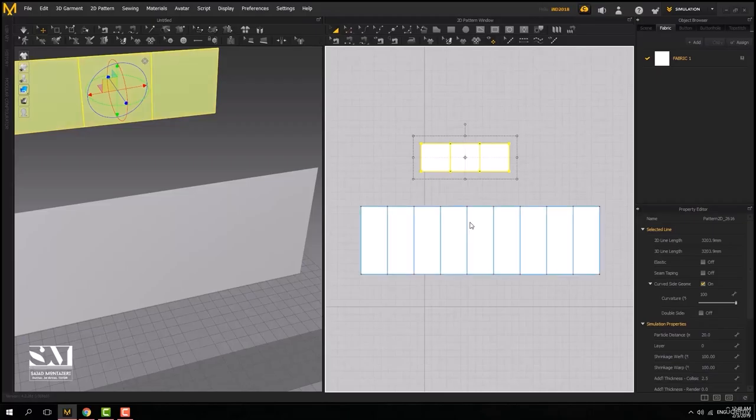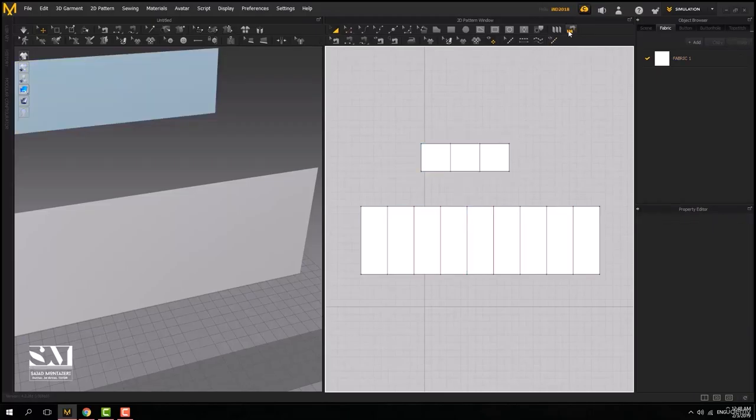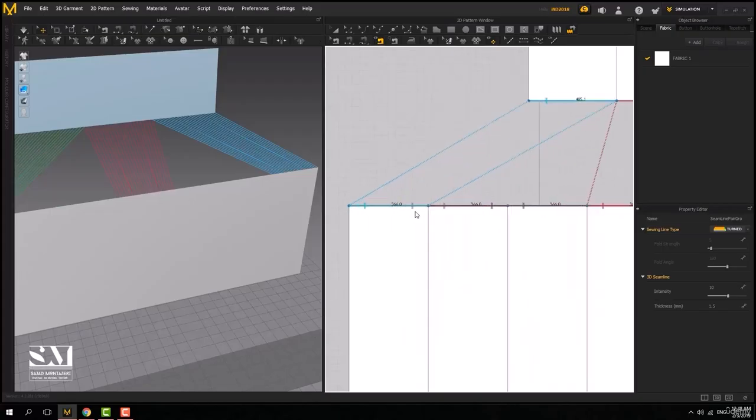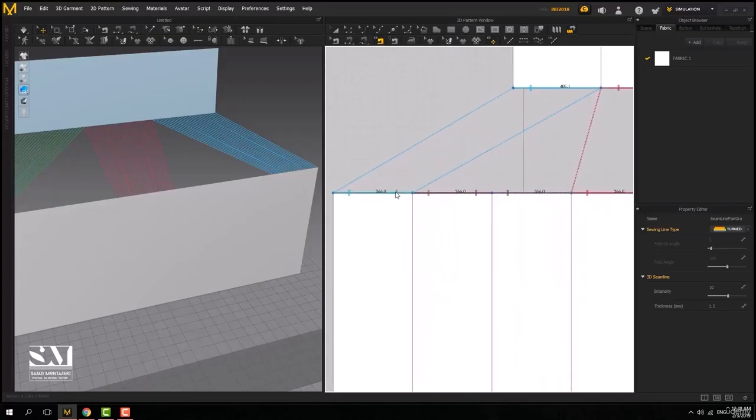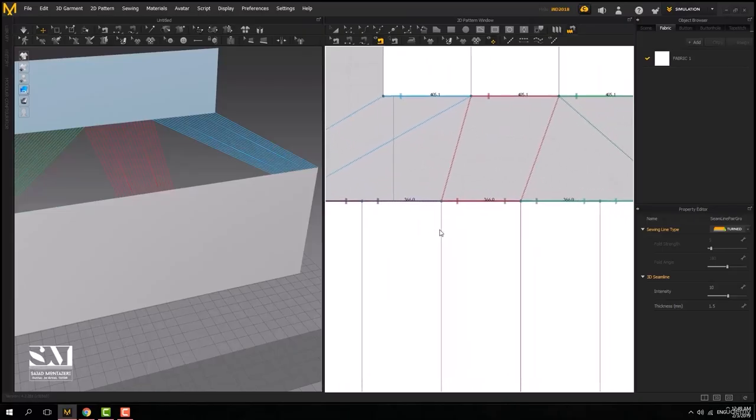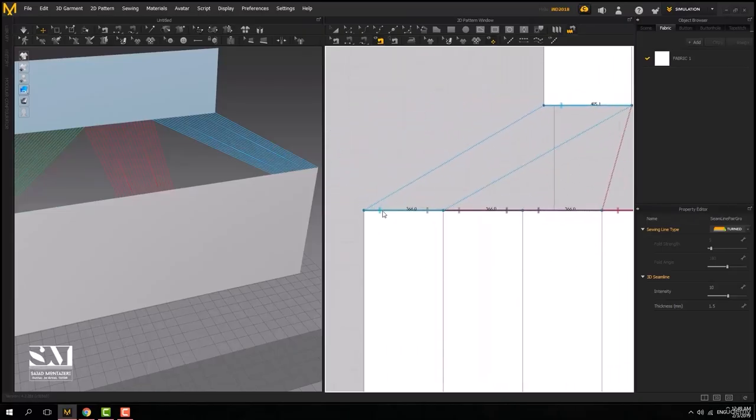Now using the tool we've learned here called free sewing, actually I click on the start and end of the lower segment and tell the software this whole part must connect to this whole part. Very good. So as you see from the sewing lines, the matching colors are connected. This one is sewn to this one, and this purple one connects here. And these 3 are all connected with this blue line to this part.